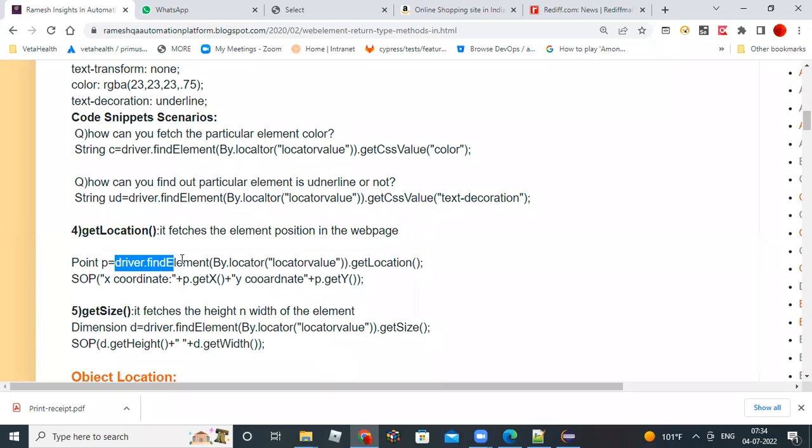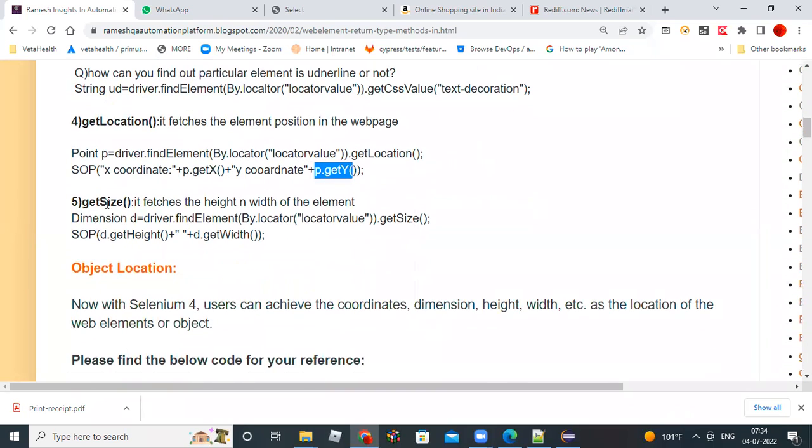Point p equal to driver dot find element by dot locator value dot getLocation method. So p dot getX will give the X coordinate and p dot getY will give the Y coordinate. There is a getSize method, which gives the height and width of the element. This returns a Dimension object: d equal to driver dot find element by dot locator value dot getSize method. getSize returns a Dimension object; getLocation returns a Point object.